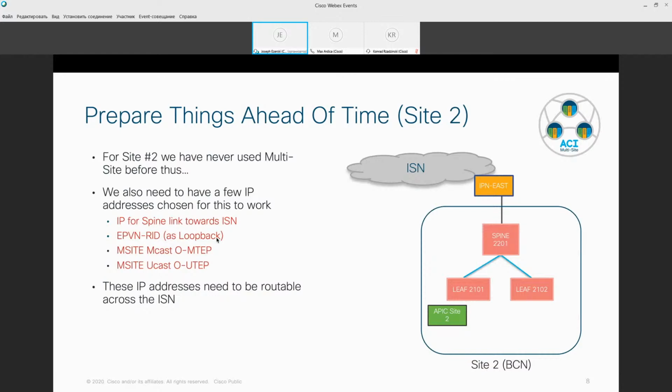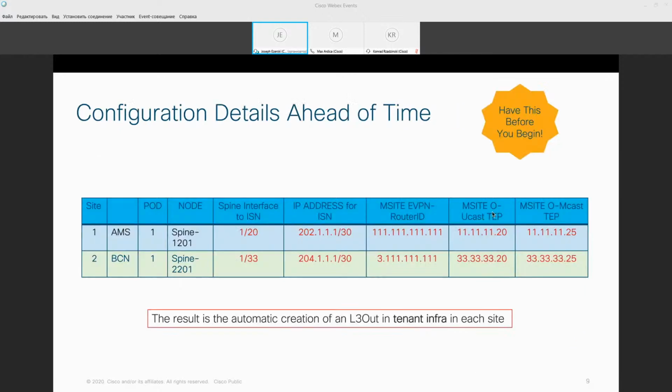We've never done multi-site before, so we're going to need to pick addresses that are specific to what's going on in site 2. Yes? So I always find it very useful to have a cheat sheet. I sit down and I say, okay, I know what I need. Let me pick the addresses that I'm going to use before I start configuring. Because the last thing you want to do is make it up on the fly, because you'll go, oh, I should have used that subnet, but not this subnet. Just be mindful and plan appropriately. Just make your life easy, right?